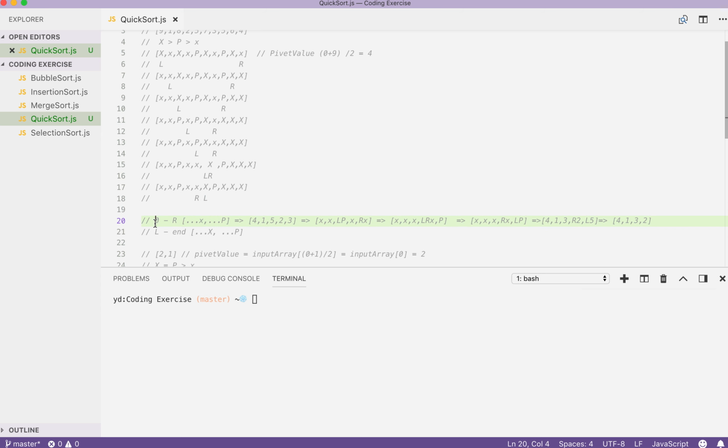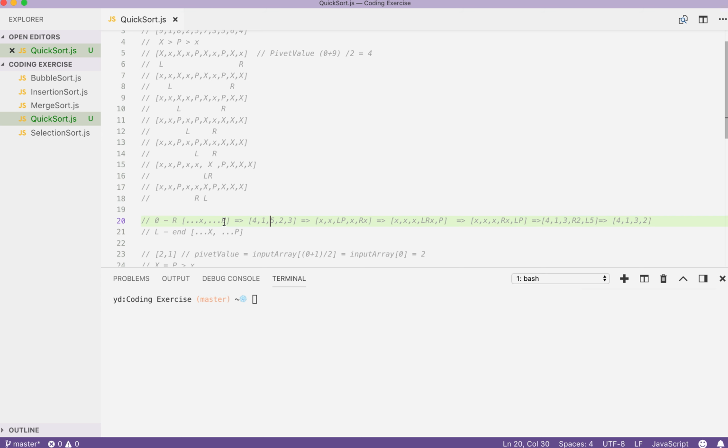From position 0 to R, our array will be sorted into elements that are smaller or equal to P. From position L to N, our array will be sorted into elements that are bigger or equal to P. And we are going to apply the same algorithm to these two arrays as well.